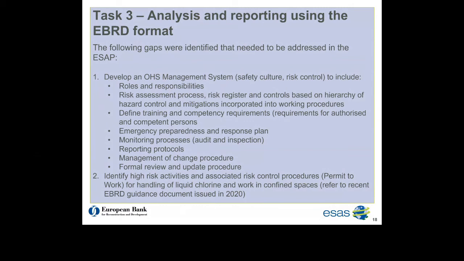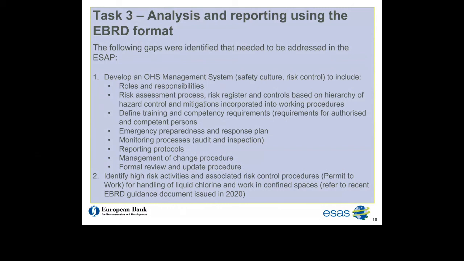Training and competency requirements, including requirements for authorised and competent persons, need to be understood and training provided. The emergency preparedness and response plan needs to be extended to cover all likely scenarios, not just in relation to chlorine use. Monitoring processes need to be defined, including the process of audit and inspection. And reporting protocols need to be established. This includes reporting to regulatory authorities, communities, as well as EBRD.